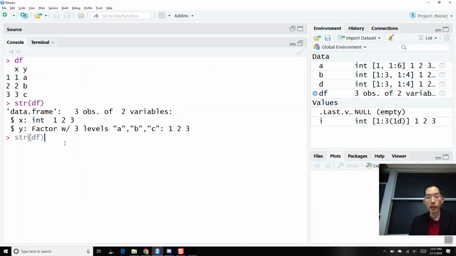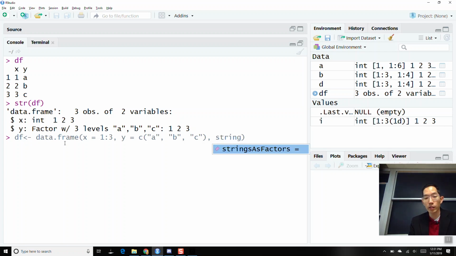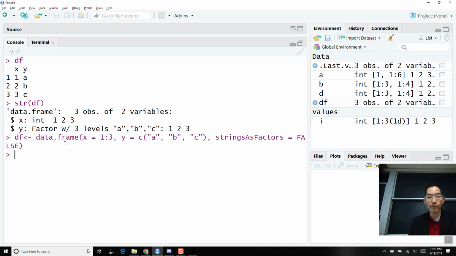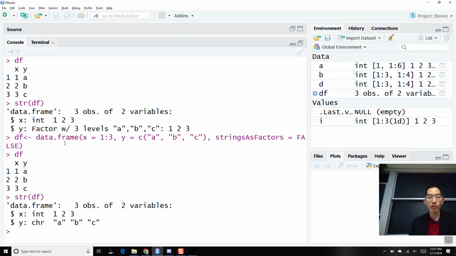If you don't want that, back in your creation, when we say data.frame with x is 1, 2, 3 and y is a, b, c, you also have to throw in the option stringsAsFactors = FALSE. Then it looks the same, but when we ask what's in my data frame, here we have integers and characters, whereas the default settings create integers and factors. Depending on what you're doing, maybe you want the factors, or maybe you want the strings or characters.